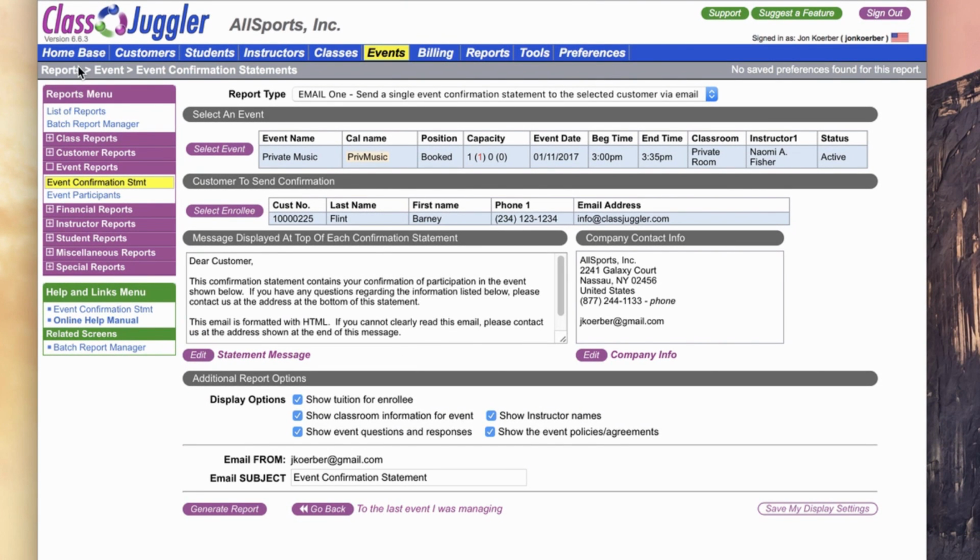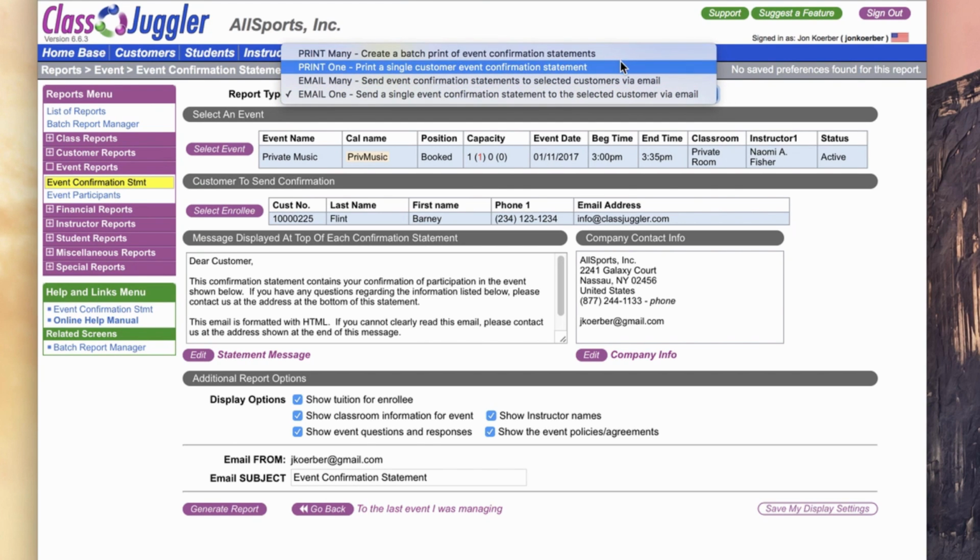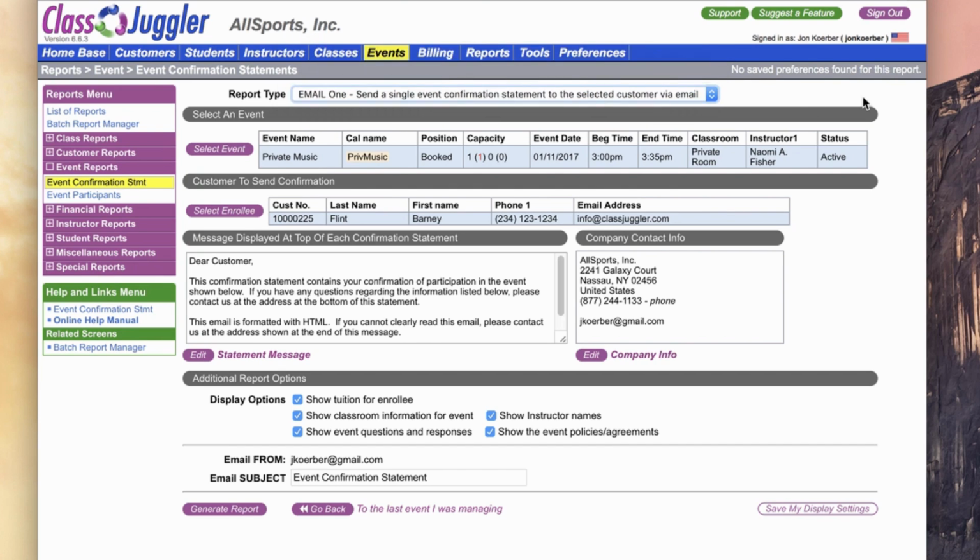And when I click on yes, you'll notice it takes me directly to the event confirmation report. It's already selected the appropriate report type, which is email 1. There are 4 report types, very similar to the class confirmation statements, where I can print many, print 1, email many, or email 1. But it's already selected this because we know we're coming out of the end of an event enrollment for an individual family.